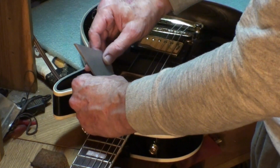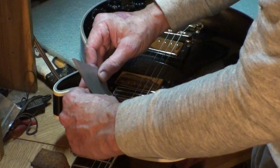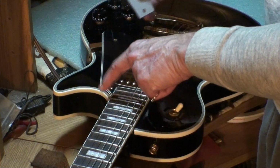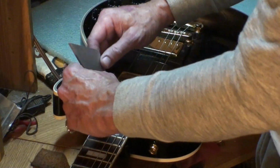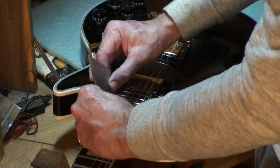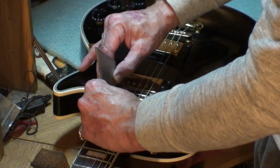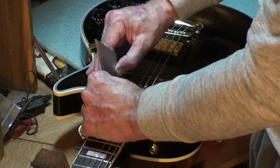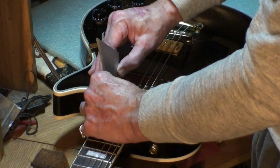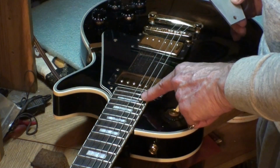there it is. Okay, I'm going to go between strings 1 and 2 now. I just now did it under the first string, right there on the side, like so. I'm going to go between 1 and 2 now. Try to stay close to where string number 1 lives, in line with it. See, there's no rocking, except right there on that very last 3 frets.